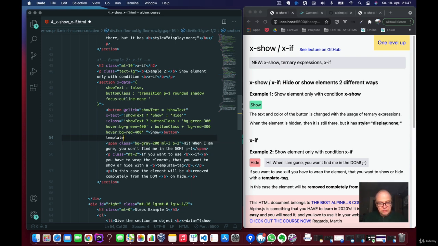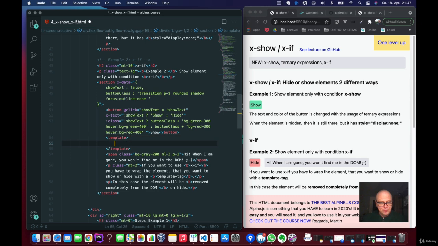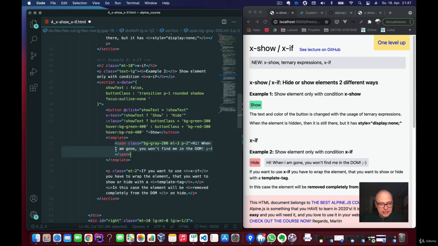Oh, sorry, it doesn't work like this. Let's just write a normal template tag like this. And then when we close here, then we have this template tag. Okay, like this. And within this template tag now goes our span. So we move it up here within this template tag.